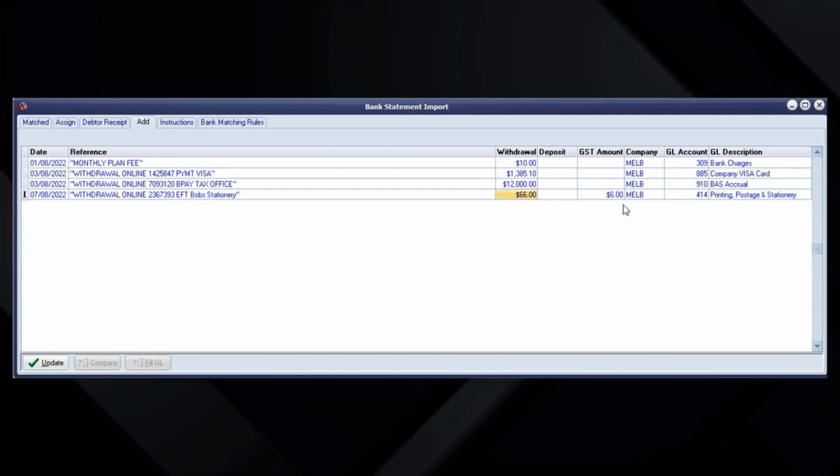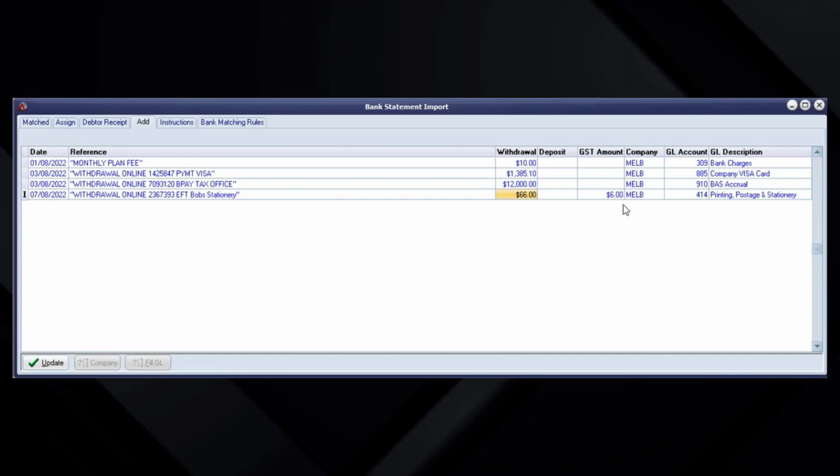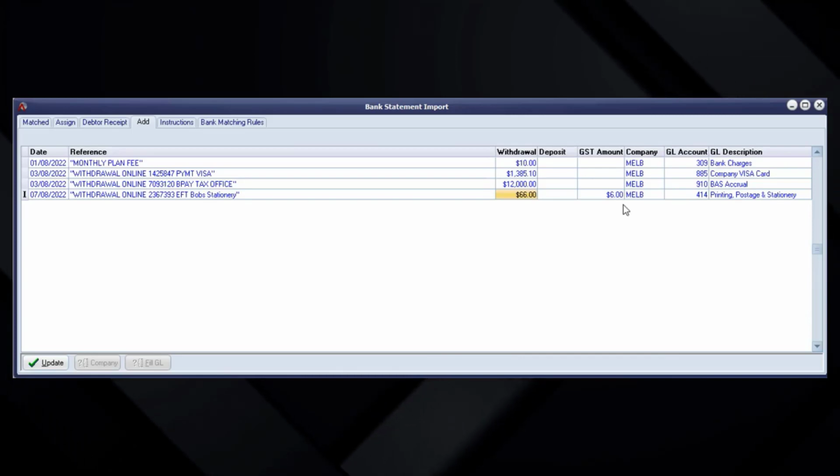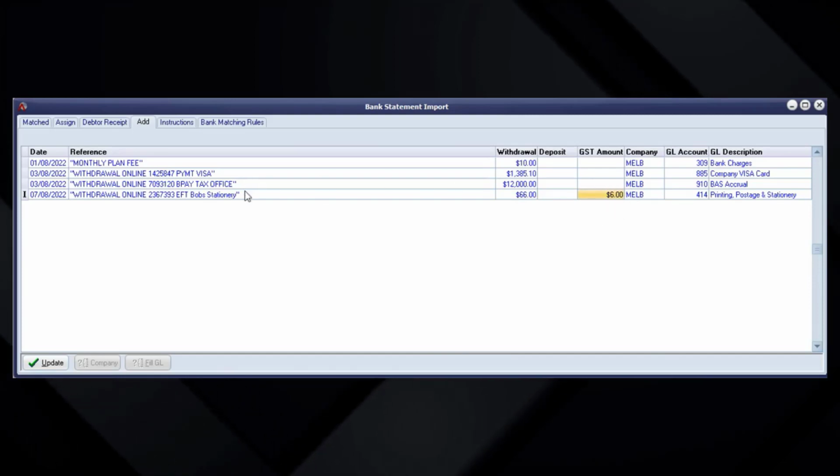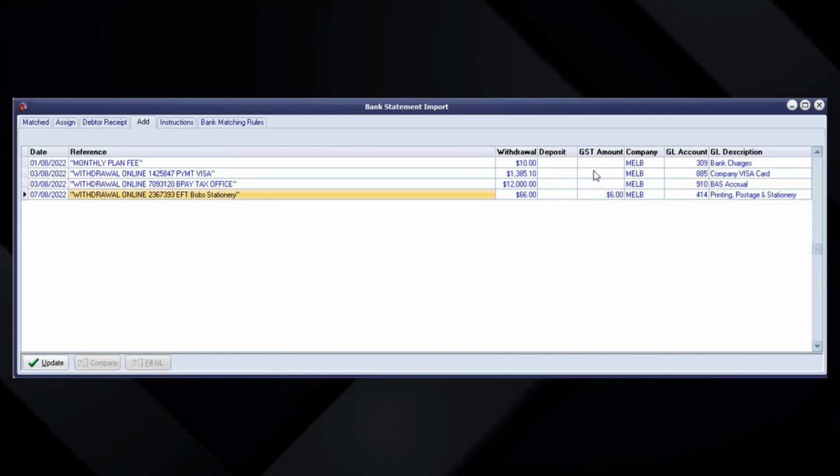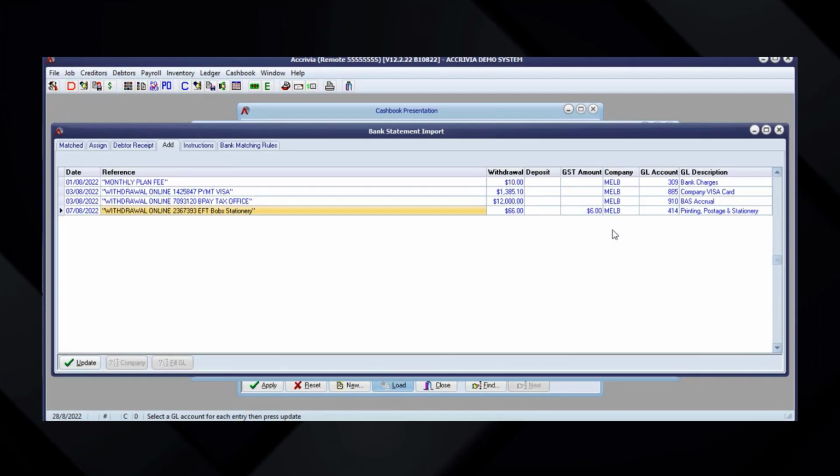So I can double click and that will take 1/11 of the withdrawal amount. If it gets complicated, you can obviously overtype that. So if I went to Coles and I purchased milk as well as purchasing other office consumables that had GST involved, the GST won't be neatly 1/11. I could actually put that in as an entry by the lesser amount by overriding it. The bottom line being, again, for the sake of this training video, you're in control and you need to ensure that the correct outcomes are there.